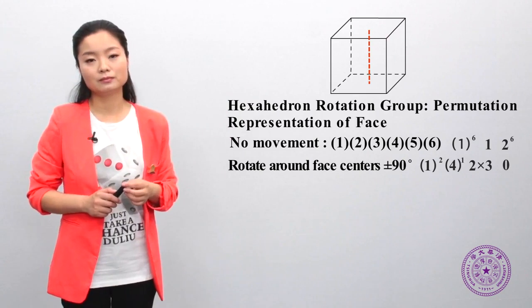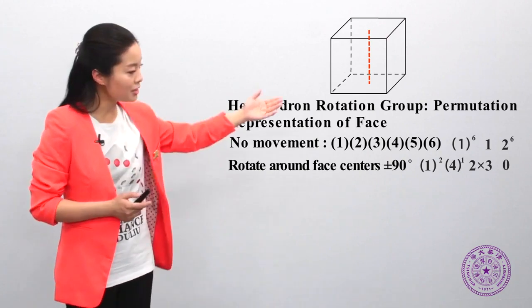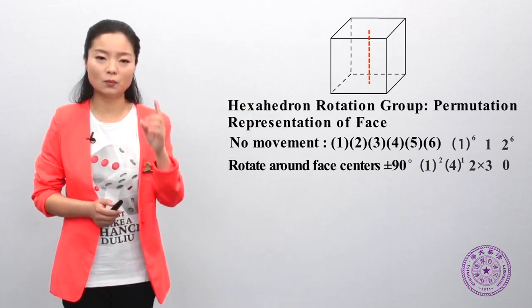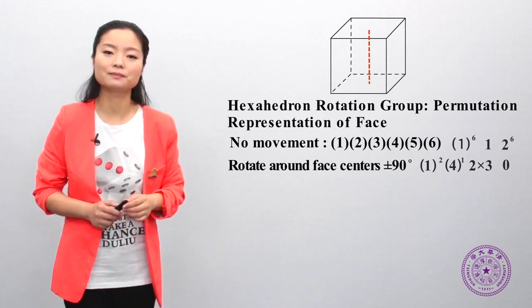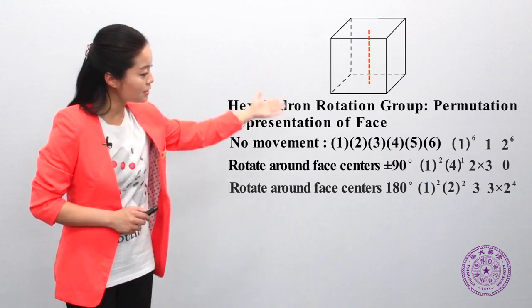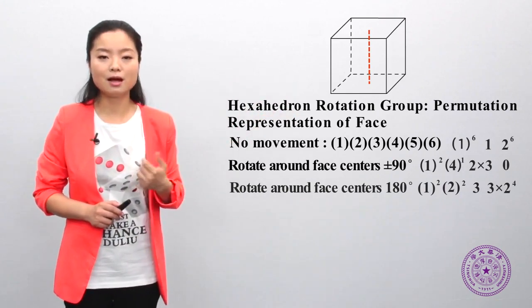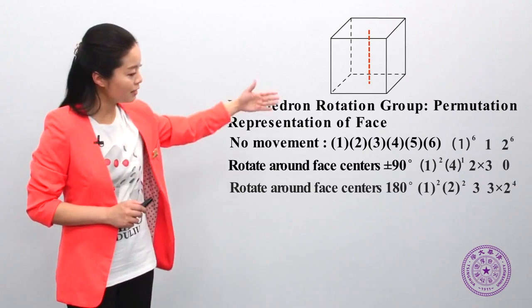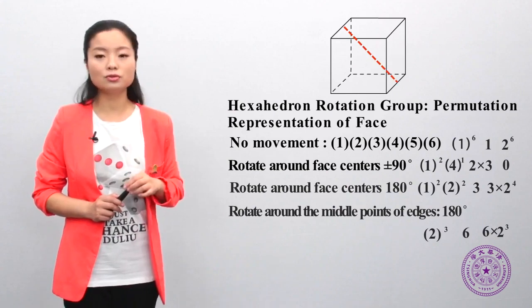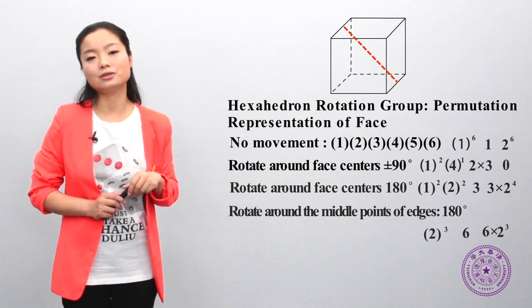And this time, everyone may need to pay attention. We may not only directly look at its cycle structure by applying polyhedron theory. We need to carefully analyze what the actual situations are. For 180 degree rotation, rotating 180 degrees is actually like this. After rotating 180 degrees, it is still something like this. Therefore, it contains fixed images, and the number of fixed images should be equal to 3 multiplied by 2 to the power of 4.